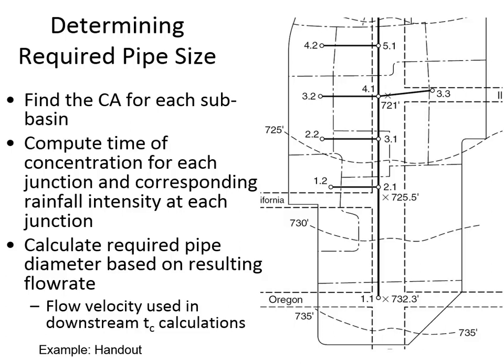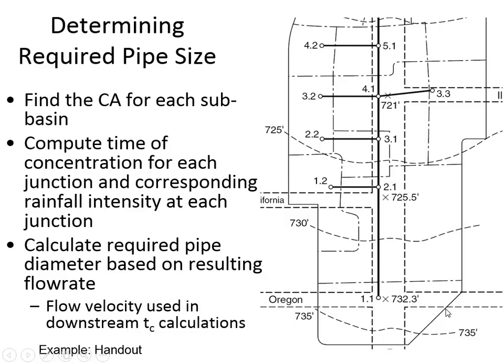So the time of concentration for pipe C, for example, is going to be how long it takes to flow over the surface. But then there's another thing that you have to consider, and that is how long does it take to flow just over the surface to junction 2.1 versus how long does it take to flow over the surface into junction 1.1 and then travel through the pipe. Because those are two different routes to getting water into pipe C.